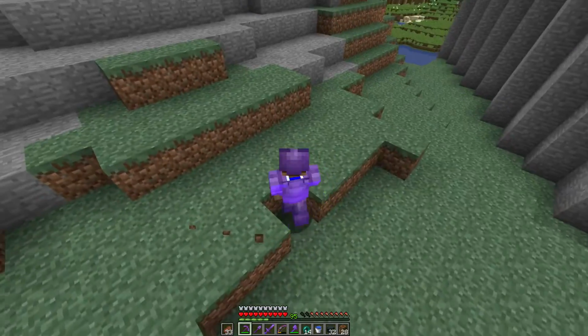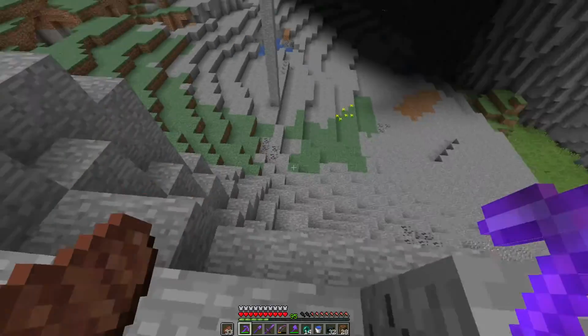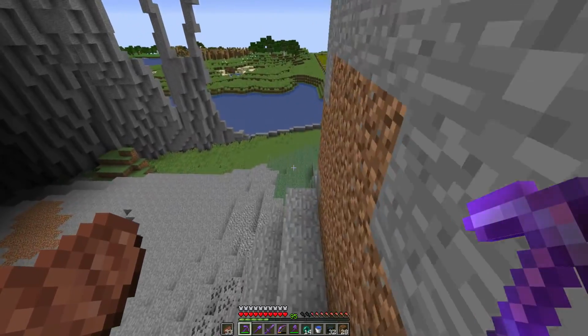What is that? We should probably just leave them, to be honest. I don't think we're in range of the mob farm.